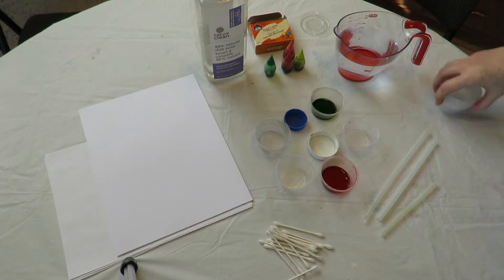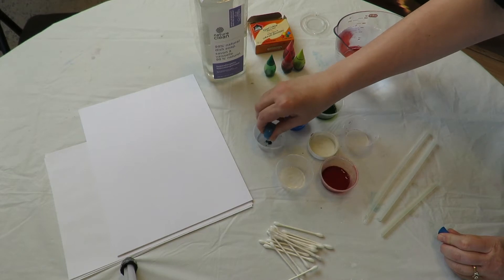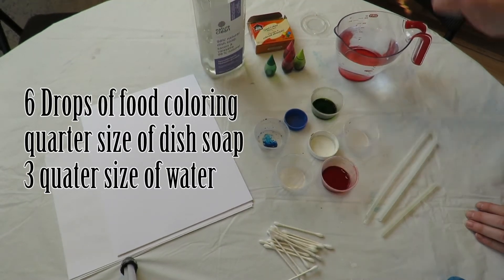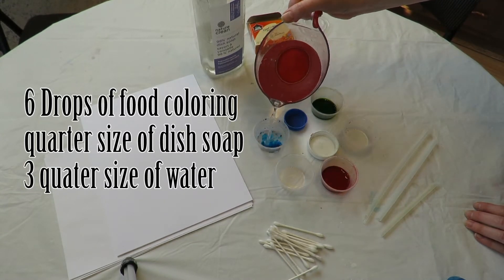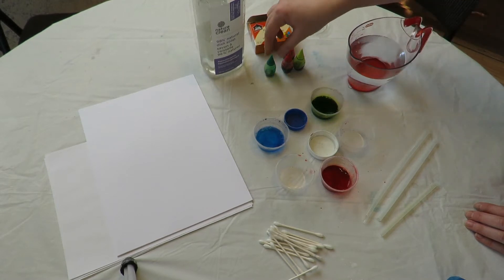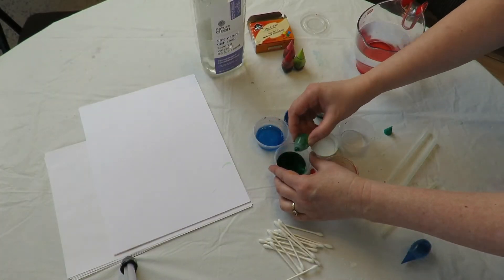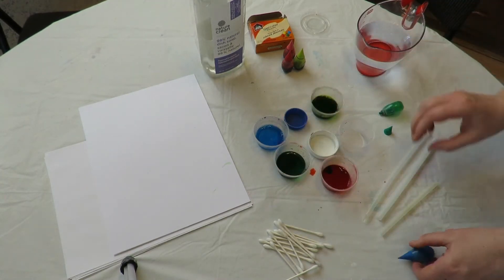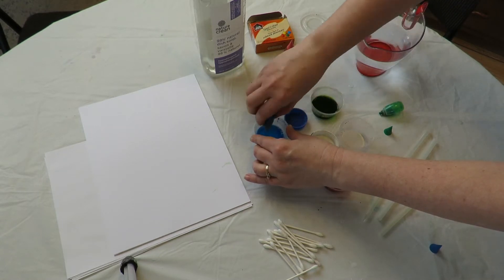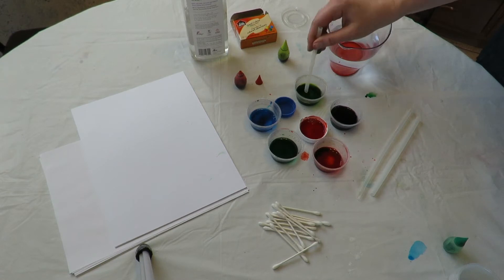You might have all this at home. Now we'll get started. I'm going to take a little bit of blue and put it in here, then add a little bit of dish soap — about the size of a quarter — and then add a little water to it. This one is red, and this one, although it looks green, is actually a bright yellow. I got my green out by squeezing water into my jar and then pouring it out. So I'm going to do that with my blue a little bit — squeeze it, let some water come in, shake it around and push it back out again. Then I'm going to mix them up and start with my lighter color first.